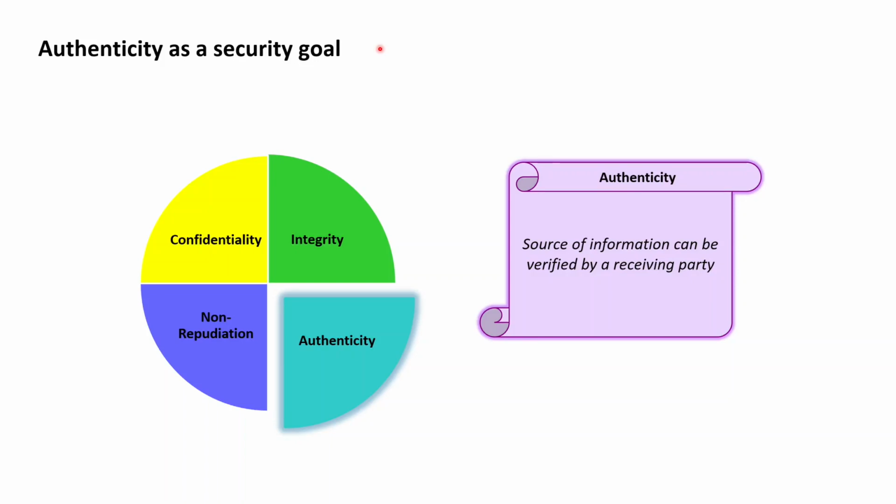Authenticity, as a classic security goal of cryptography, demands that within a system providing authenticity, the source of information can be verified by a receiving party. Very often, and with this course on the transport layer security protocol TLS a very prominent use case, this security goal of authenticity is demanded within an online setup where a sender and receiver, such as a client and a server, are both online and interactively exchanging information.